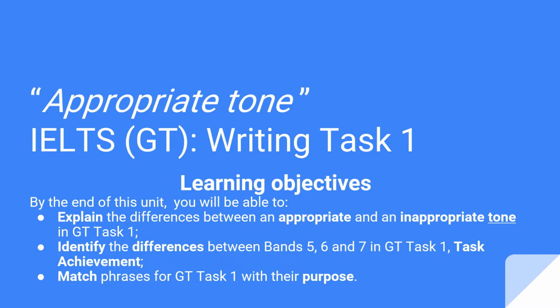Finally, by the end of this unit, you'll be able to match phrases for General Training Task 1 with their purpose. If you can correctly match an appropriate phrase with the letter's purpose, you've taken an important step toward getting an appropriate tone in writing Task 1 of the IELTS General Training Test. So let's begin.